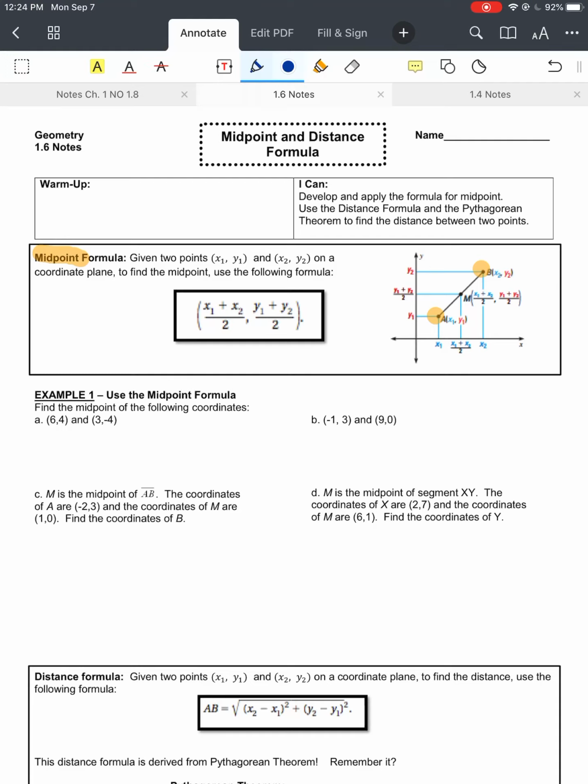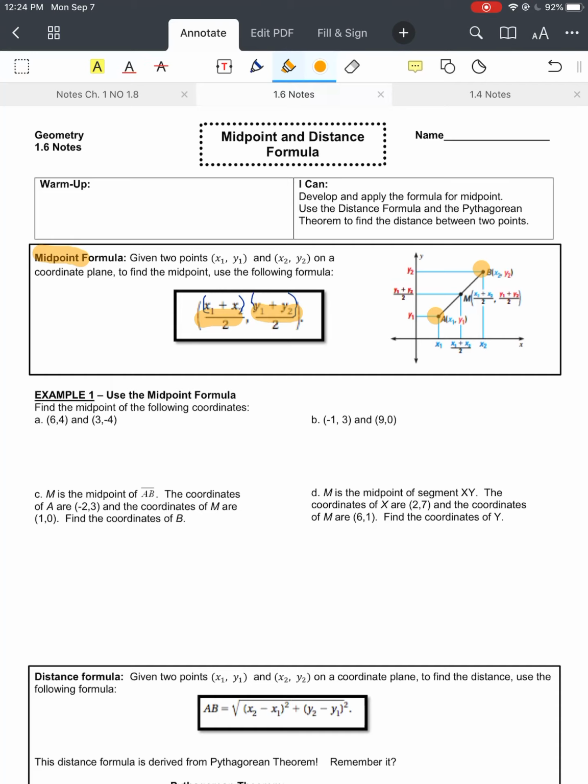One thing that's not written in the formula, but I like to add in, is parentheses around my x's and around my y's. The reason is if you're using a calculator, order of operations needs to take place. The fraction bars here act as parentheses with order of operations, meaning you need to add your x's together before you divide by 2. Add your y's together before you divide by 2. If you don't put those parentheses in your calculator and you try to do everything at one time, your calculator is going to give you the wrong answer because it's only going to be dividing the second x by 2 and not both of them.